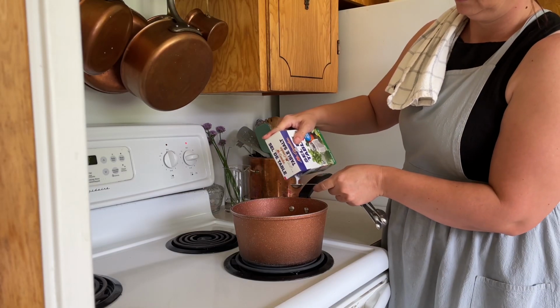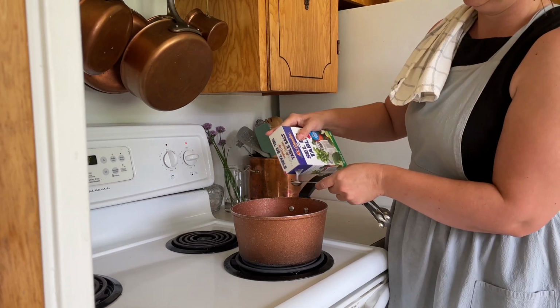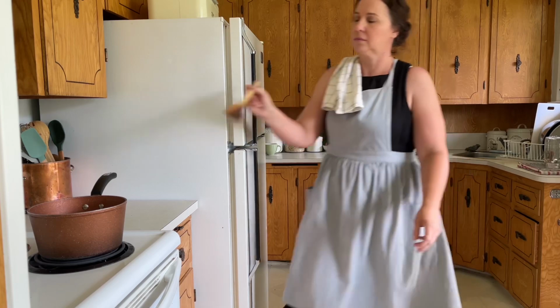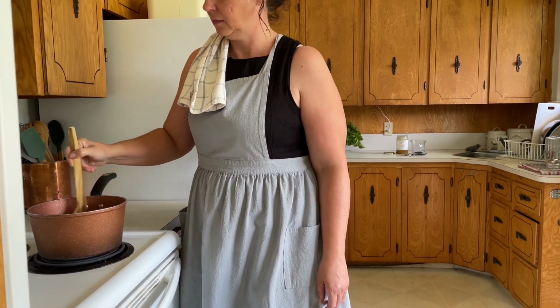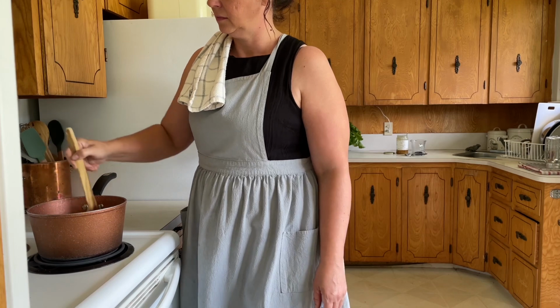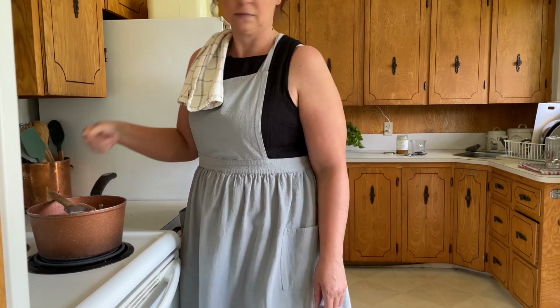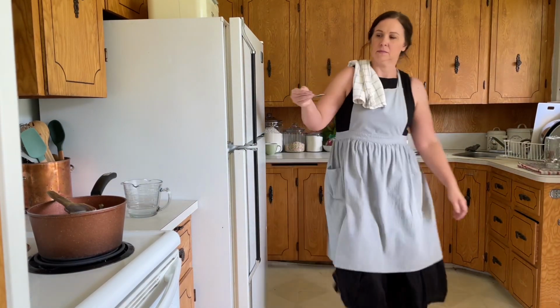We're also adding 2 teaspoons of salt. Now you'll know it's at the right temperature when it gets kind of foamy looking on top, but we're also going to be adding a 1/4 cup of butter to this once it's nice and hot.